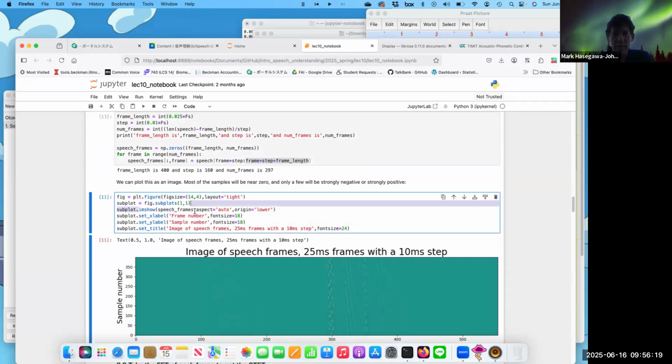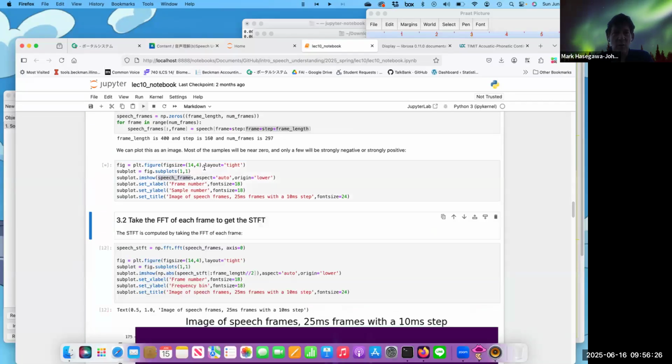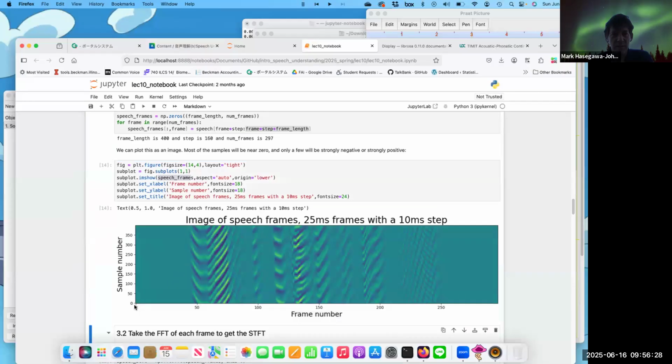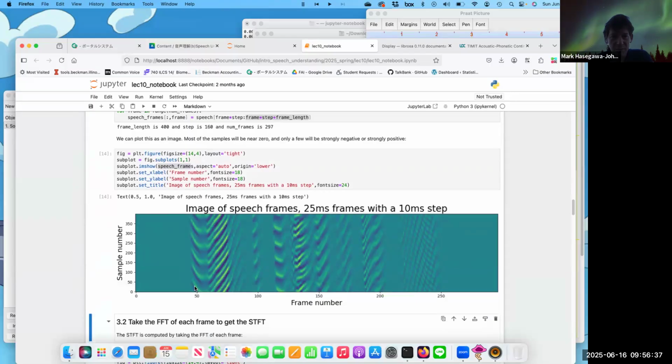So I'm going to show an image, which is just those speech frames. And I'm going to make the origin be in the lower left corner. That's what this origin lower means. So here's the origin in the lower left corner. And what you're seeing here is kind of the overlap between frames, right? You can see basically the pitch pulses where it goes down and then up for the pitch, and then down and then up, and then down and then up again. And from one frame to the next, those pitch pulses shift over by 160 samples.